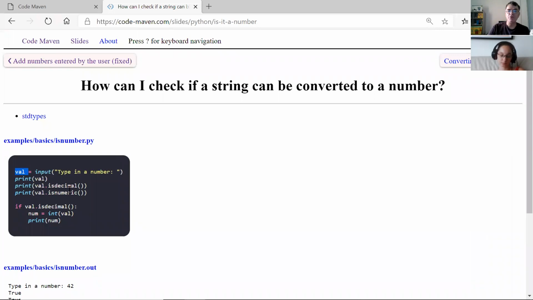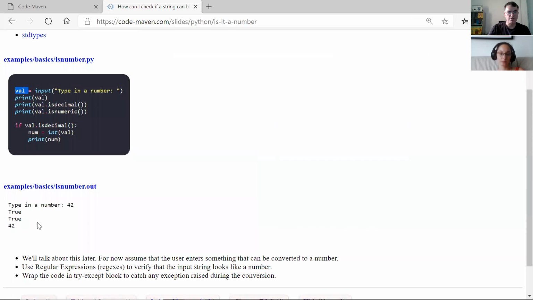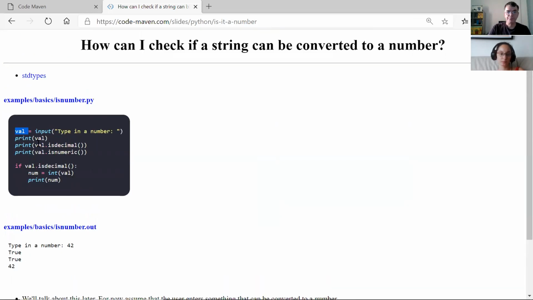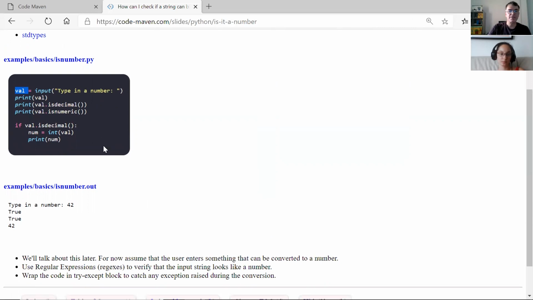I can print out the value of whatever isdecimal returned. So let me try to run this, the isnumber function, because apparently the output here is not what... no, sorry, it's right. So type in a number, that's what is printed out, 42. I typed in 42, and then it printed out the 42.